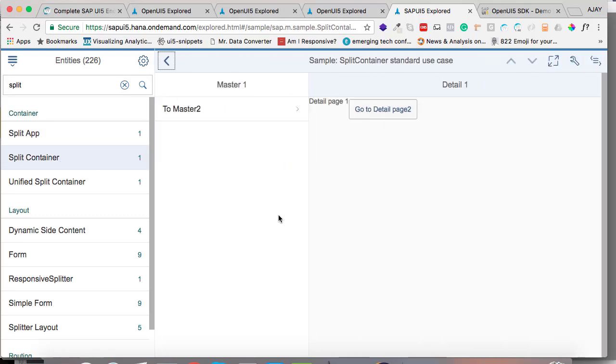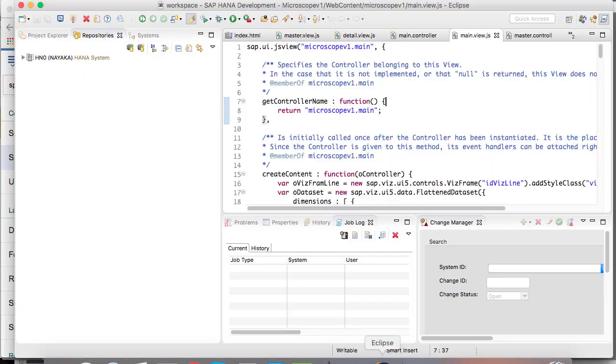So we do have the split container present here. So we have decided to go with SAP UI5 for the project development because it has all the components necessary to create our user experience. So let's catch up in the next section where we are going to start development with our Eclipse Neon platform.